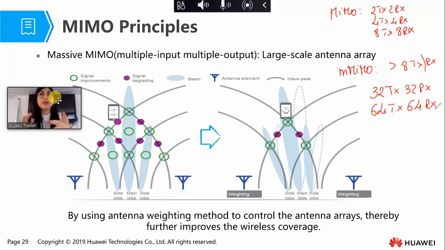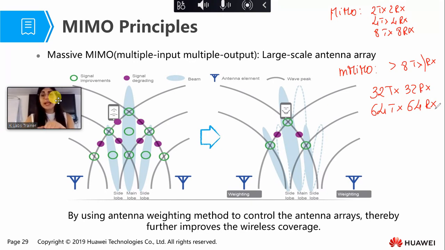So we can split our data, for example, in different parts, and each transmitter can send one portion of data. And this data will be transmitted in parallel. So we can increase the throughput. We can increase the data rate. Also, we can increase the reliability. Let us suppose, just to understand the concept behind, instead of having just one transmitter, we have two transmitters. What happens? We can send the same data on two transmitters, so that at the receiving side, we can combine the two information to have the correct information. So we increase the reliability.